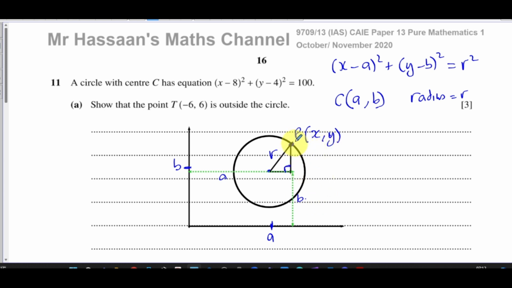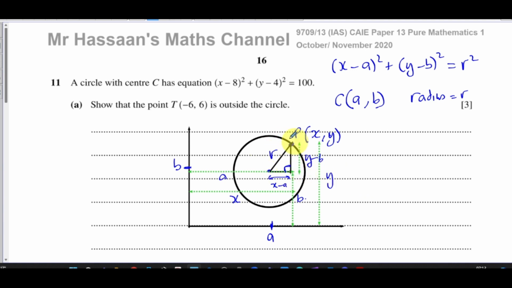If I want to find the length of this side of this triangle, the length between these two points, well, that length is the distance between P vertically, where this is the y coordinate of P, and from here to there is B, so this distance is y − B. Similarly, the length between this point and this point here is the x coordinate of P, which is x, and this distance is A, so the length is x − A. So that's y − B, and that's x − A.